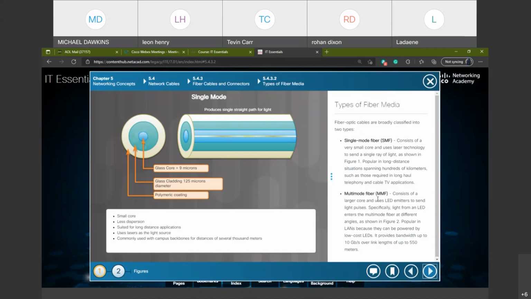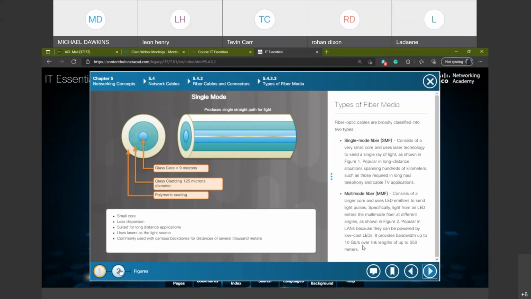So yes, it doesn't send the signal as far as single mode, because multimode can go up to 500 meters, but single mode can go half a kilometer. But for each application, you use them based on what is needed. You understand? It is more costly to use single mode because of the equipment that is needed compared to multimode. So the multimode, you will find in local area networks a whole lot. And single mode, you see that as backbones that move from geographical location to geographical location.